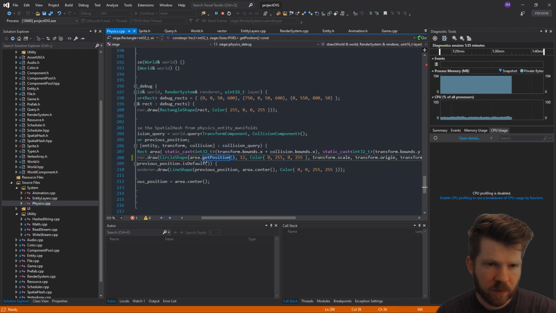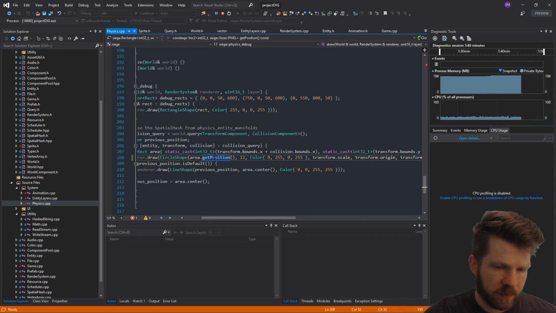I think that for the circle, it's different because we're having to rotate or put things in the center of the circle. Everything is relative to the center of the circle.